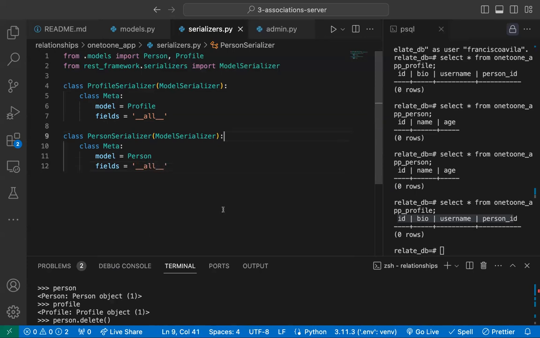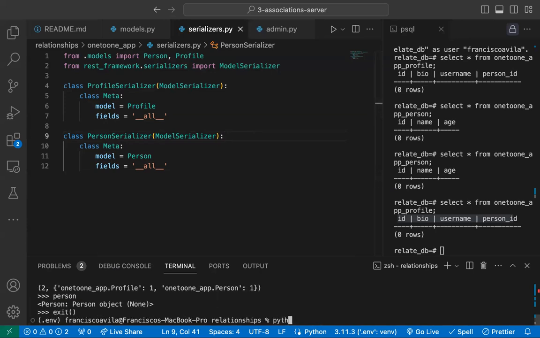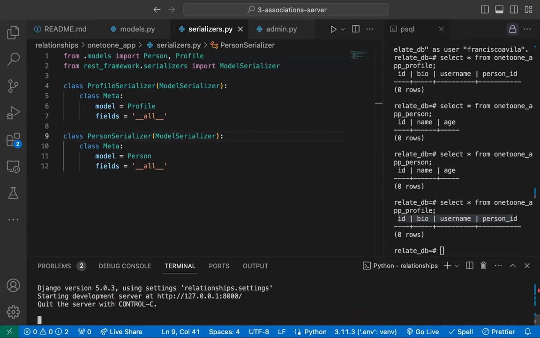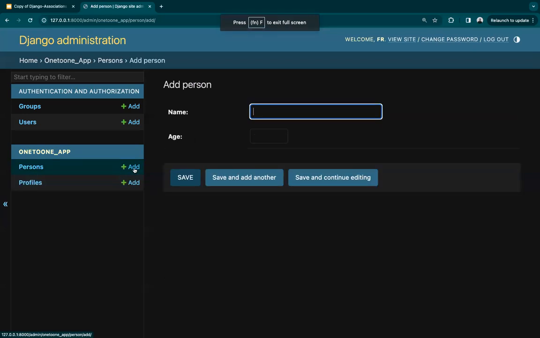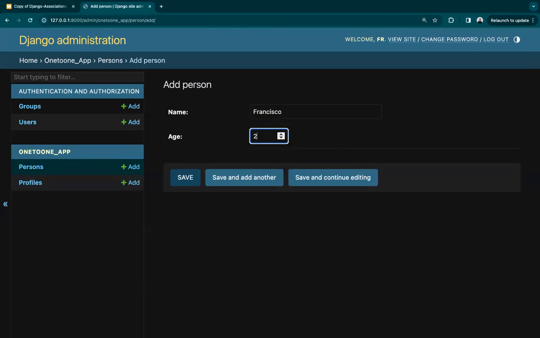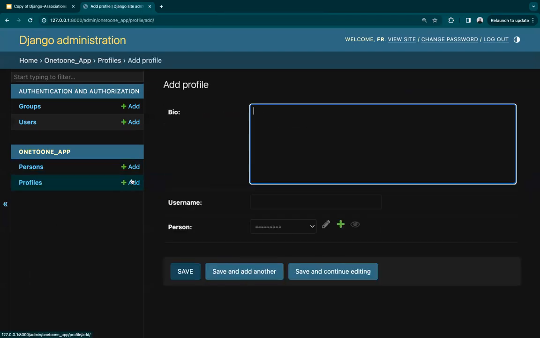All right. I'm going to go ahead and go into the admin site to create one of each of these instances so that we can see it again. All right, I'm going to add a person here. I'm going to add a profile.